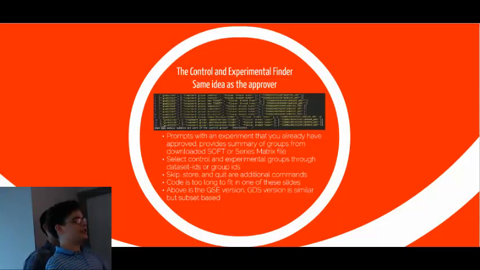And this one's for the GSC files, because the GSC files are getting a bit more unruly. The GDS one is based on subsets which are present. So whereas you see here that each individual one is, in fact, individual, the GDS file would put these together as a subset called control, and these together as a subset called BMS 754807. So that's the only difference between the GDS and the GSC approver.